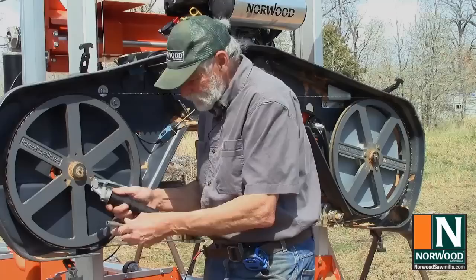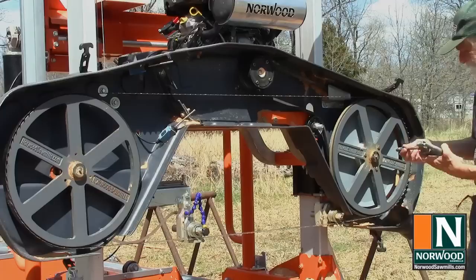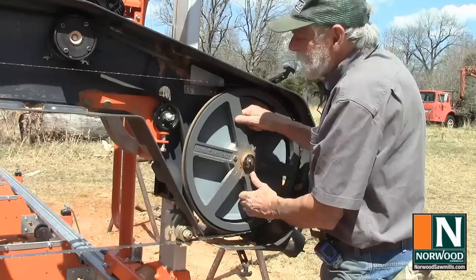This little grease gun fits in the toolbox very nicely. About 3 pumps is all you need on both sides. It's also a good time to check your drive belt. So the tension feels good. I'm going to spin it around looking for any cracks. Of course, being a new belt, there won't be. But at the same time, it's like the bearing. You want to replace it before it breaks.